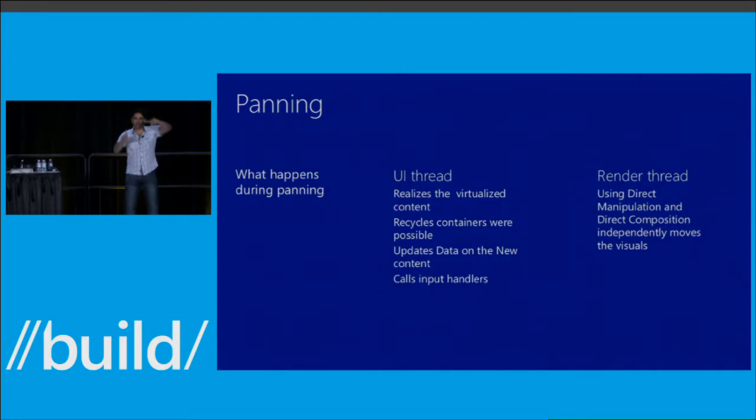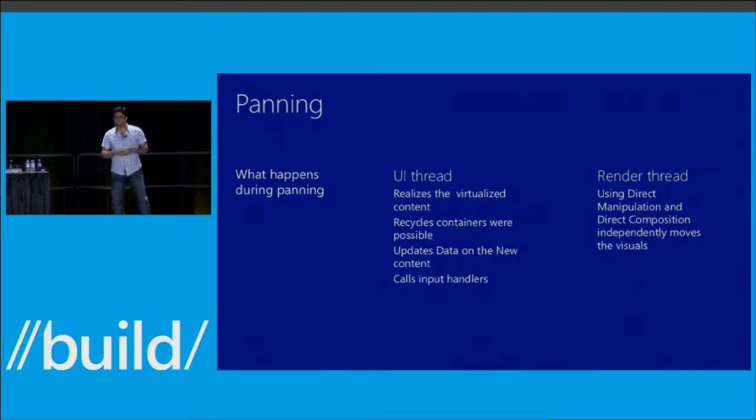Your render thread is actually putting the transforms into your visual and moving this rectangle slowly at the pace of your finger. When this rectangle is moving, you can imagine there are blacks because it is moving out of your viewport. The UI thread is trying to do its best to make sure those blacks are filled with the new content. Now, there are two cases here.